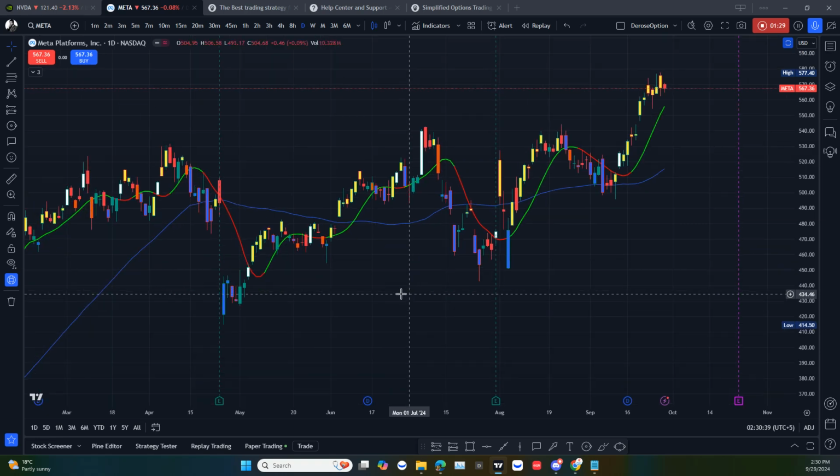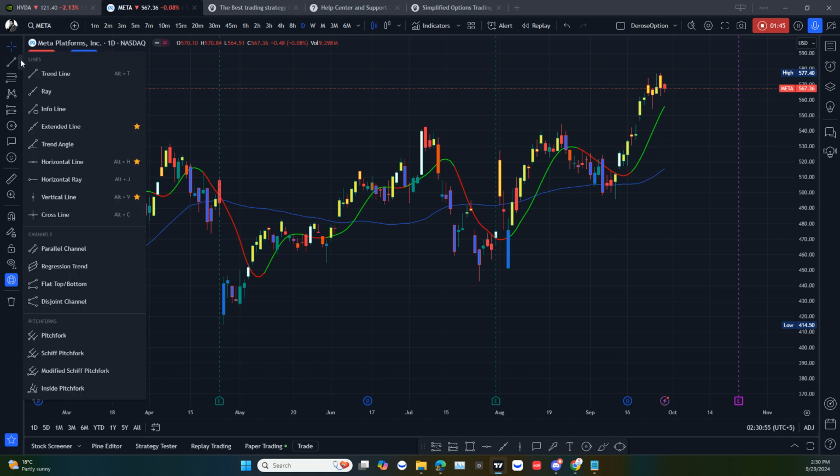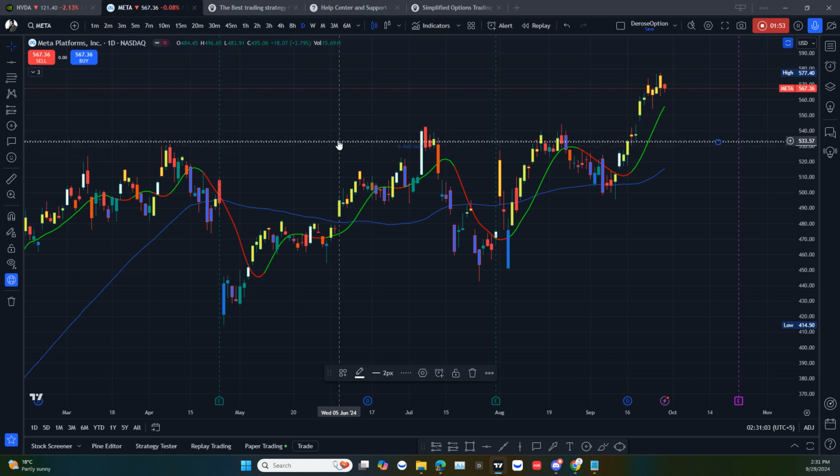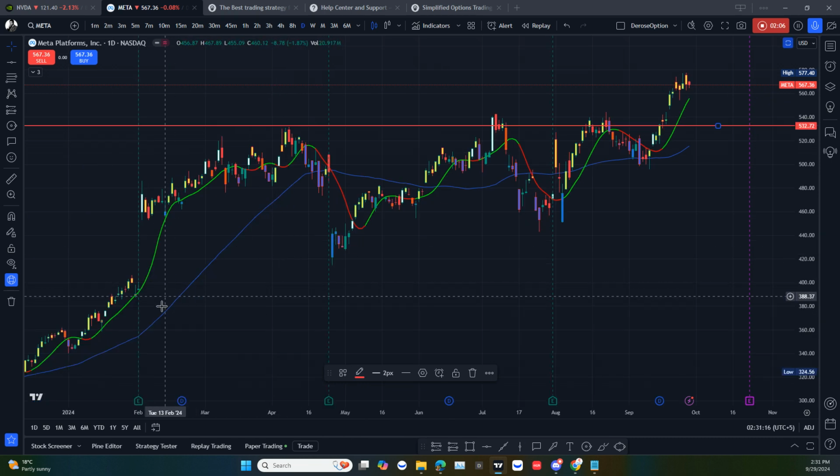The one thing we want to do is, once we have already identified those key points of recent swing lows and swing highs, and remember we're using the daily chart here, we're going to go on the left-hand side of our screen, grab the horizontal tool, which is horizontal line here if you're using TradingView, and then you're going to put that around that swing high. I'm just going to put that a little later actually to be a solid line, and then I'm going to change the color to be red, and then you're going to do the same thing for the swing lows.